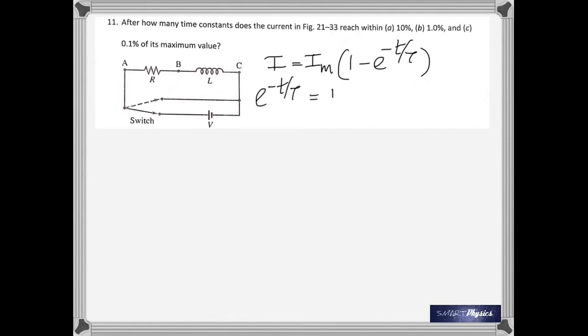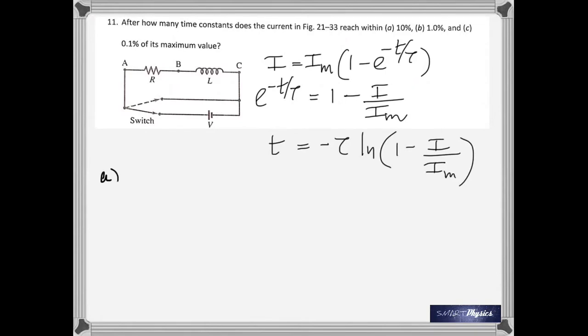is the time constant. So when you rearrange that, you get it in this format, and t is equal to minus tau natural log 1 minus I by Im. Now that's because in place of exponential, you always write natural log on the other side. And now since we have this equation in this format, we can substitute.